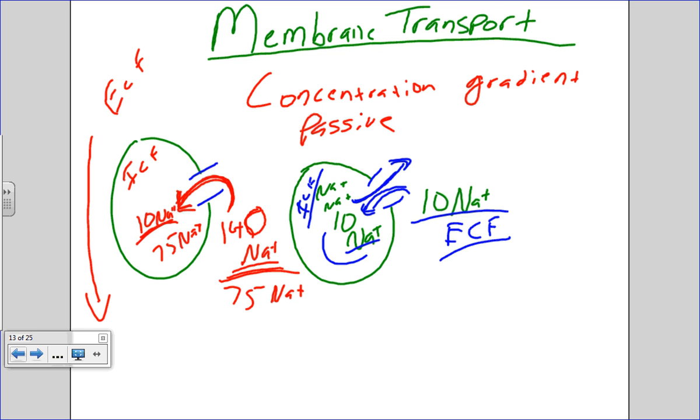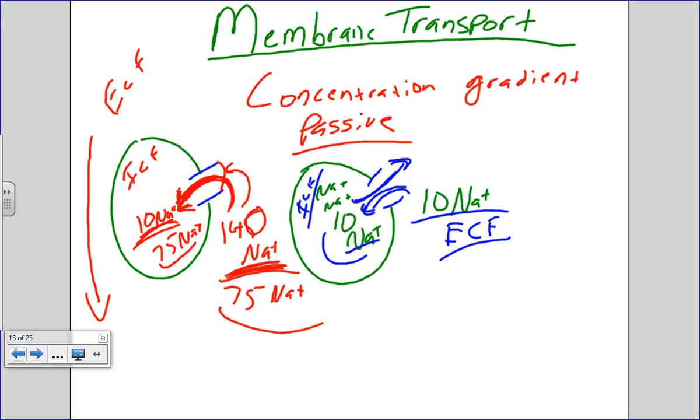This ion or particle is going to diffuse down its concentration gradient, and diffusion is going to occur until one of two things happens. One, until we reach an equilibrium amongst both sides of the cell membrane, which pretty much never happens. Or two, the most common example, if this gate were to close, because now if these sodium gates close, sodium cannot move or diffuse into the cell anymore. So that's essentially passive transport, the movement down the concentration gradient. And like I said, all a concentration gradient is, is a different amount of a particle on one side of the cell membrane versus the other.